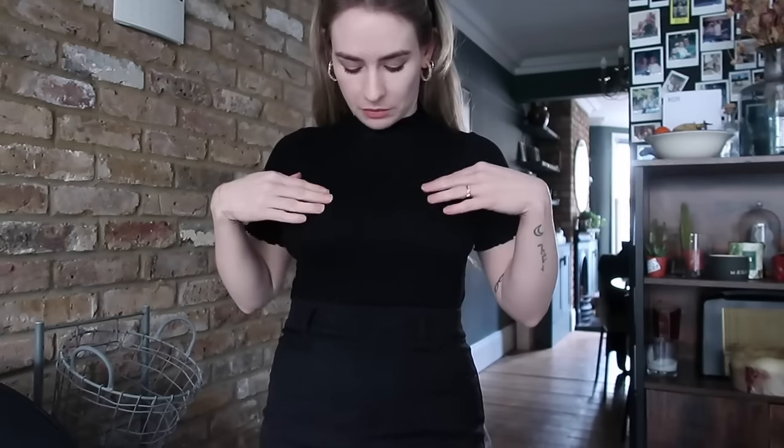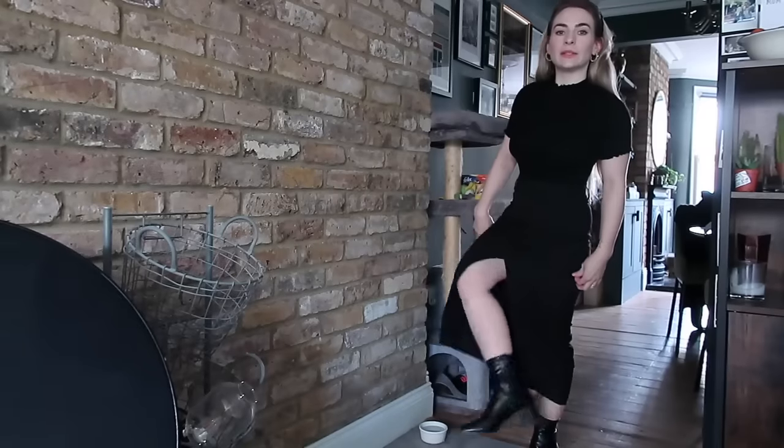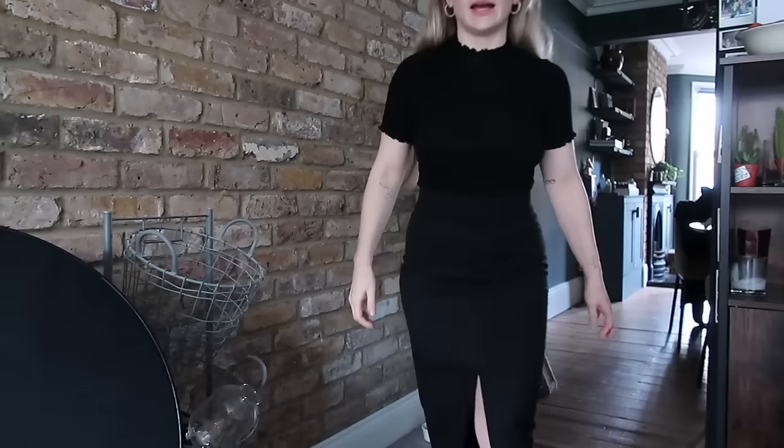Quickly show you what I'm wearing. And I need to check the weather app to see if it's gonna rain. Apparently not, okay. So I'm wearing this high neck kind of frilly bodysuit t-shirt. I love it, it's kind of ribbed as well. And then I'm wearing my maxi skirt that I got from H&M last year. It's got a little slit at the bottom, don't know if you can see that, like so. And then I've teamed it with my comfy boots. So yeah, quite simple, all in black.